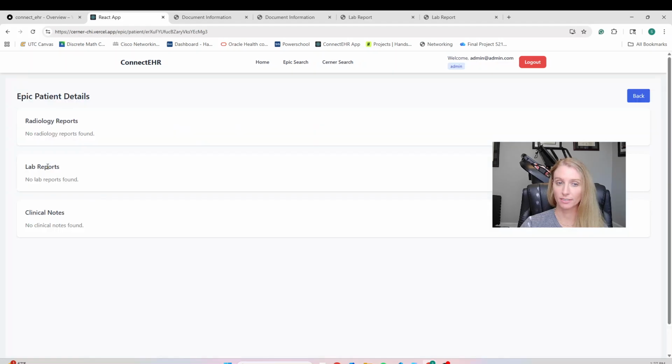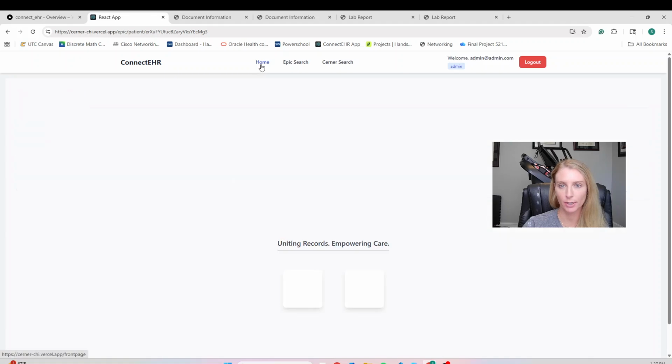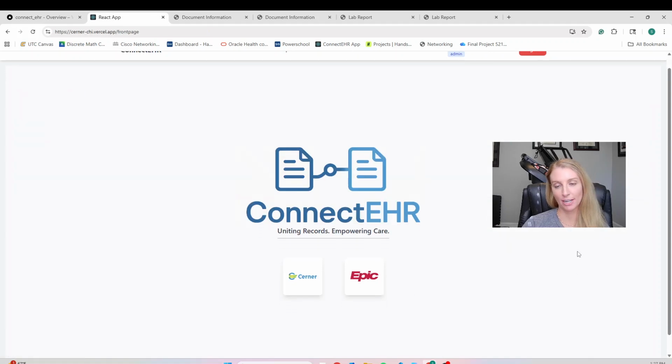you can search a patient, but it's not going to show any of the radiology reports or lab reports. And that's just how I have it set up in the backside. Obviously, you could change the application to allow access to whoever you want, but this is just a different way for the application to secure who has access to protected health information and who doesn't. So admin could use this to see if a patient actually does have a record at a different facility, but wouldn't be able to pull up the clinical information from that patient. So this is my application.